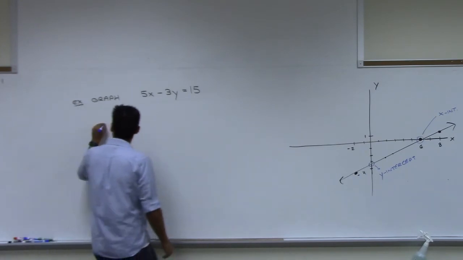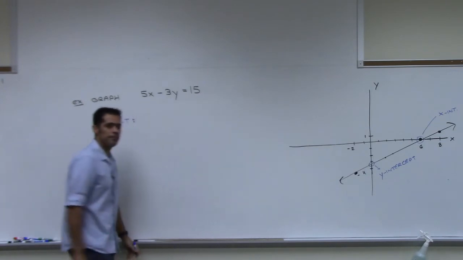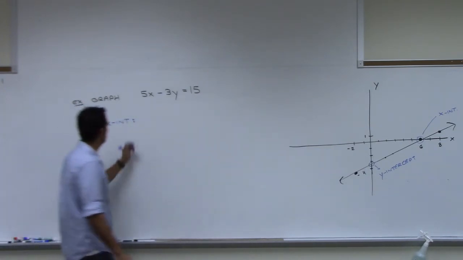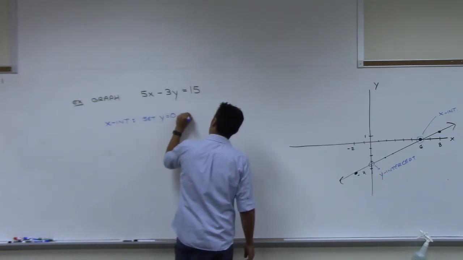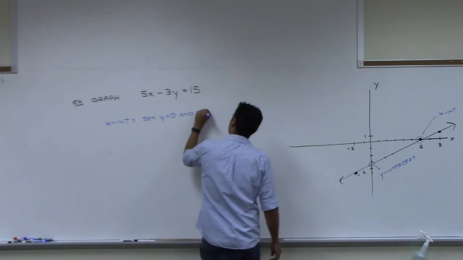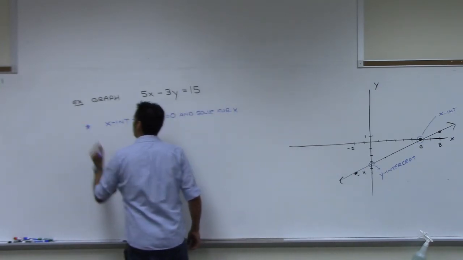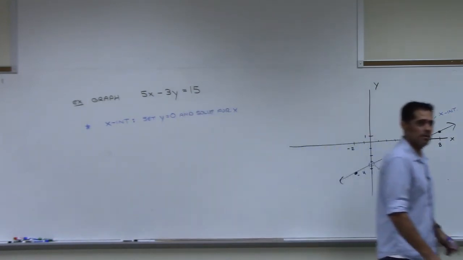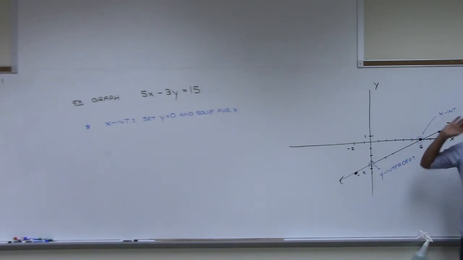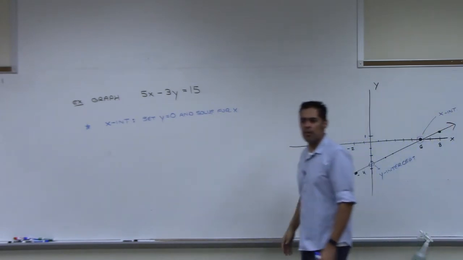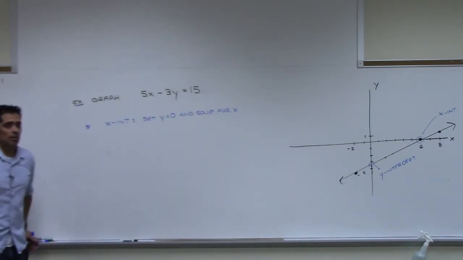So how do we find the X-Intercept? Anyone know how you would find the X-Intercept on a graph? Set the Y equal to 0. Set Y equal to 0 and solve for X. I'm going to put a star next to this. That's how we always find X-intercepts, whether it be a line or a parabola later or some crazy trig function in pre-calculus. It doesn't matter. If you want X-intercepts, you set the Y equal to 0. All right?